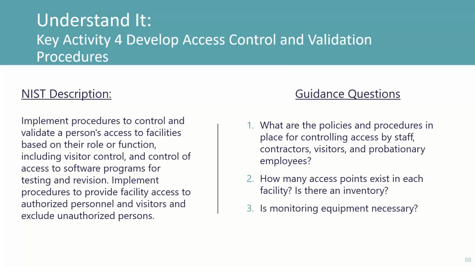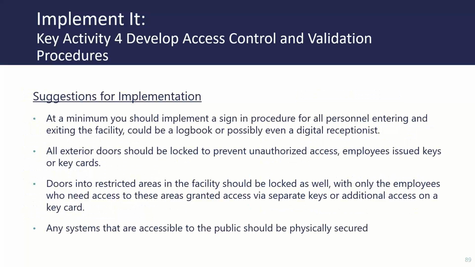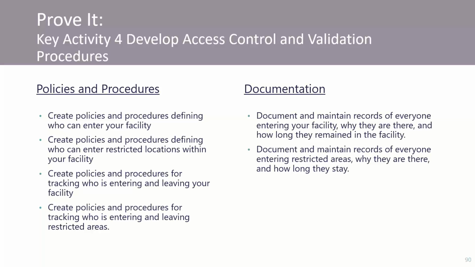And then what are the policies and procedures you have in place for the staff? I mean, we use key fobs now. And how many access points are there to enter into your building? And how do you monitor the equipment? So document and maintain records of everyone entering your building, why they are there and how long they remain in the facility. This is something else that can always be a bit of an issue, especially with visitors.